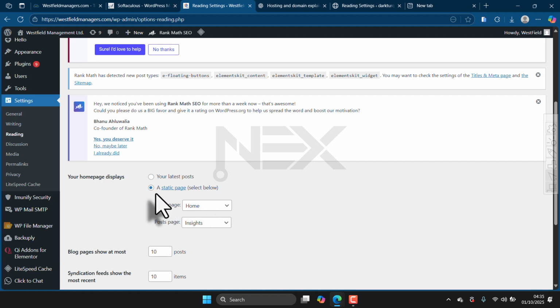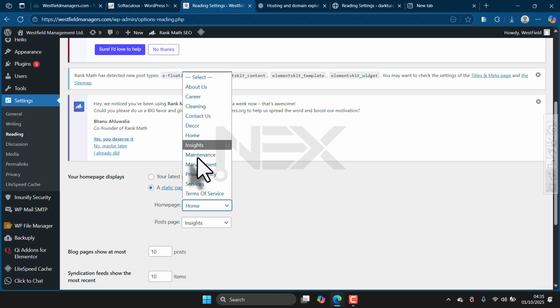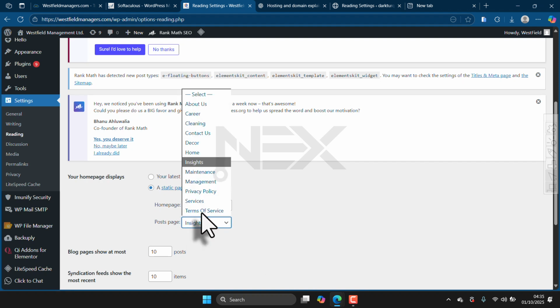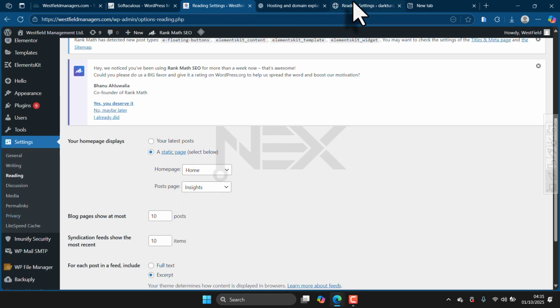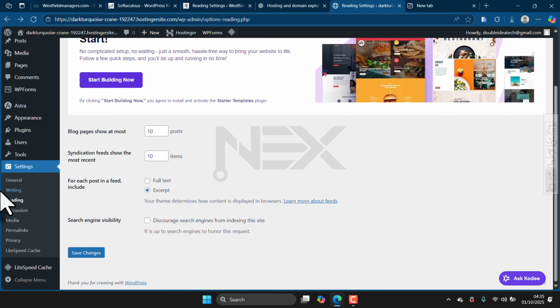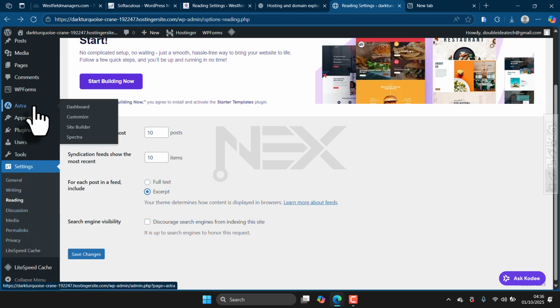Then you choose the home page from all the pages, and you choose the blog page from your pages there. So when we install some things on our website, it will be available here too. So I think that's all.